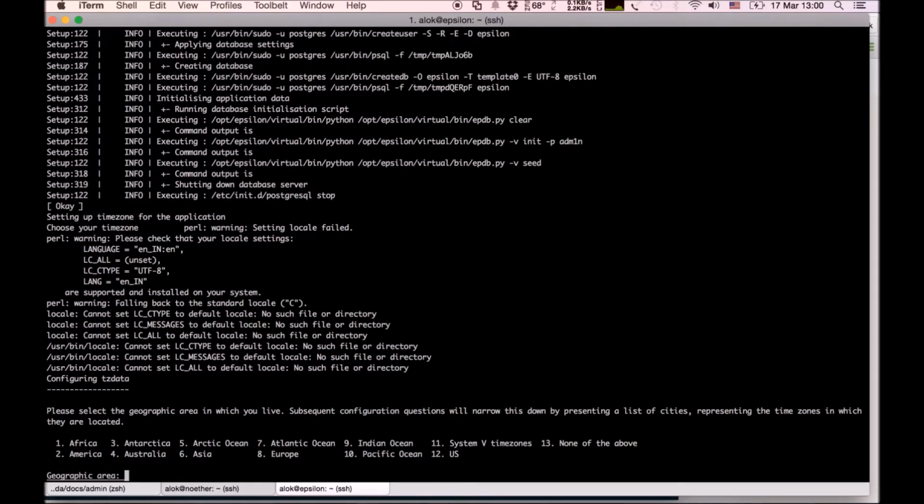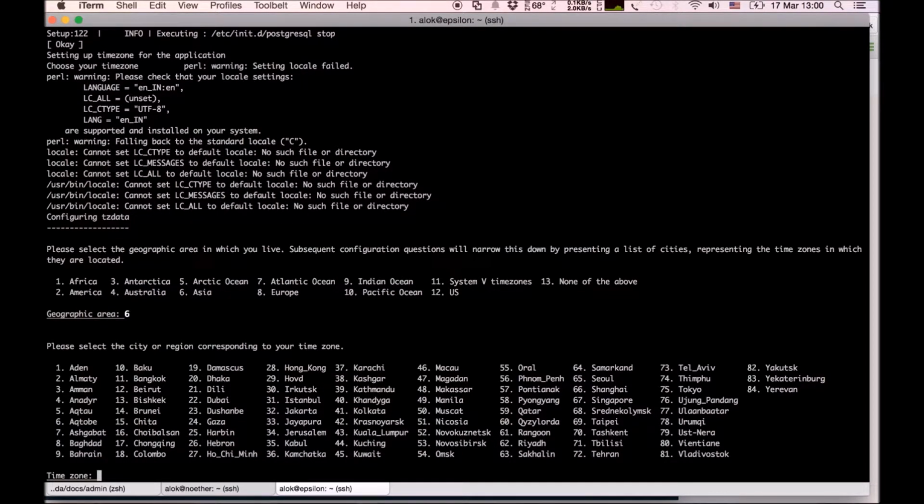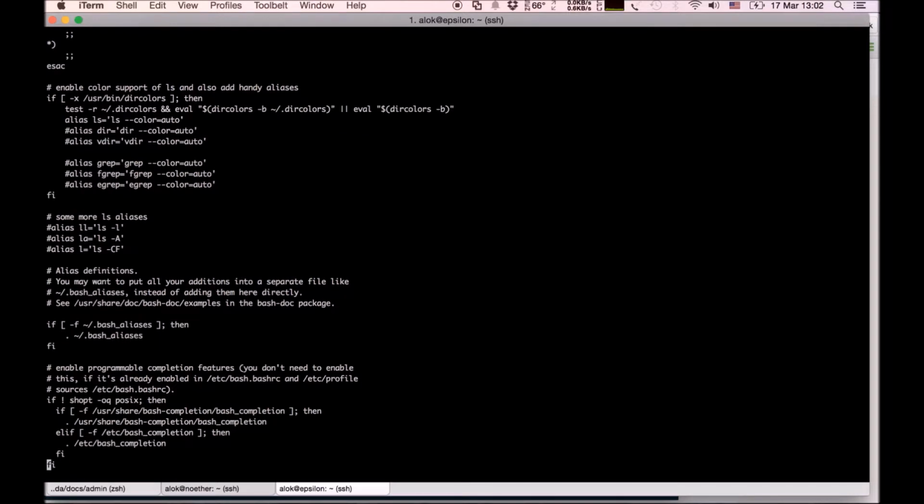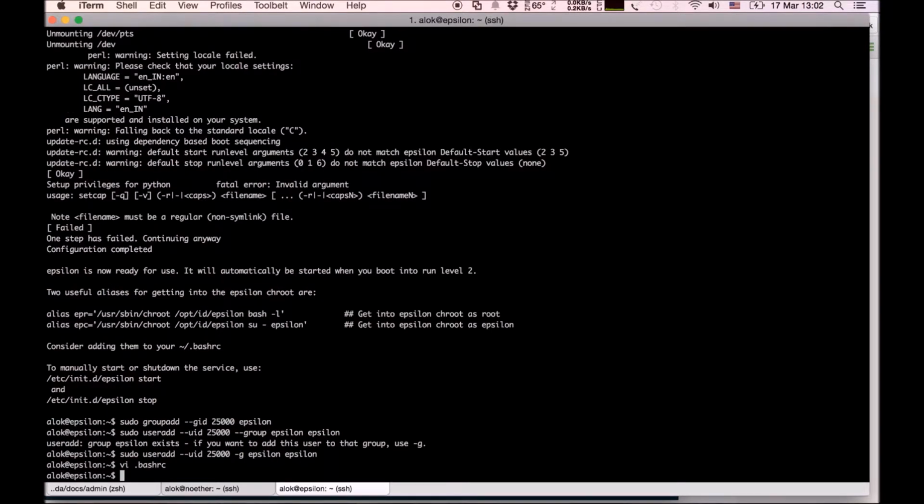You will need to enter the geographical area code and the time zone code corresponding to your city. The installation completes. At the prompt, create and add the aliases EPC and EPR to .bashrc, as shown in the demo.